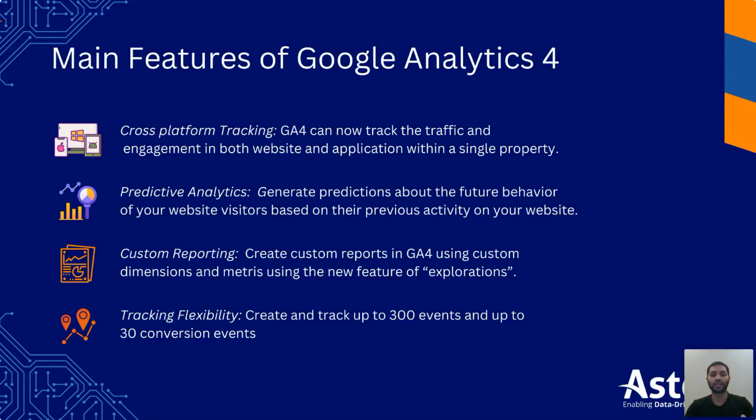Then you can also create custom reports in Google Analytics 4 with custom dimensions and metrics using the new feature of explorations. This was not available in GA3. It was only available to the users of Google Analytics 360 previously, which was the paid version. So it's a great addition to the tool, right?